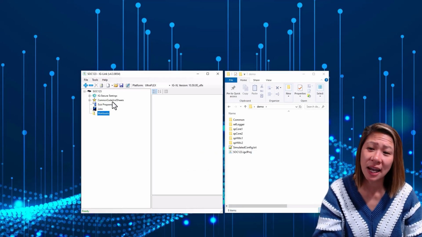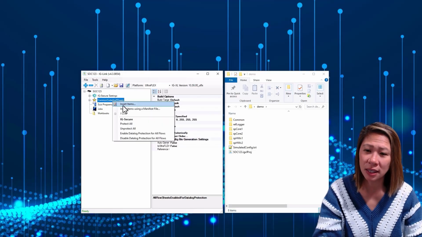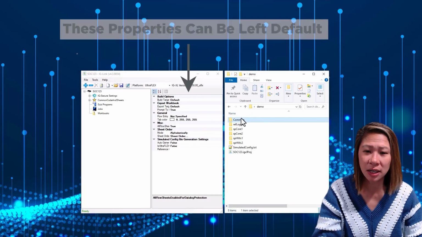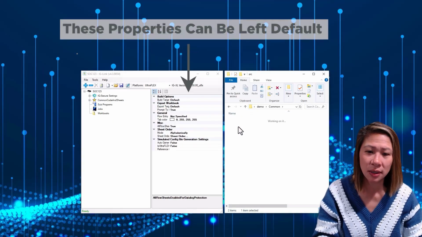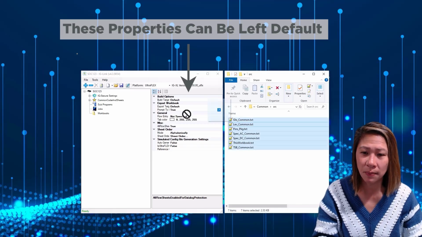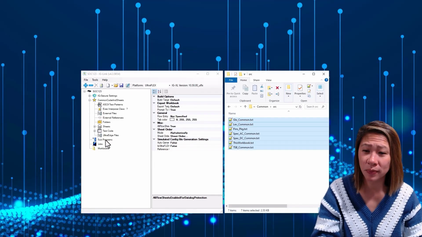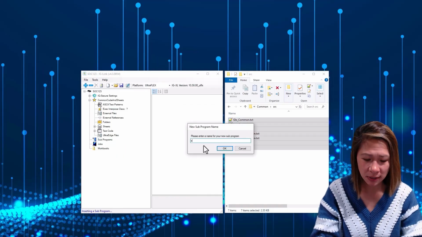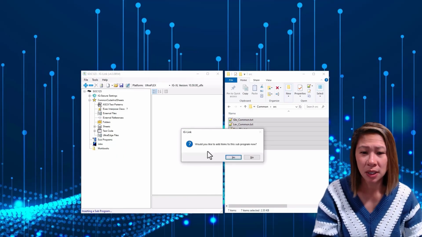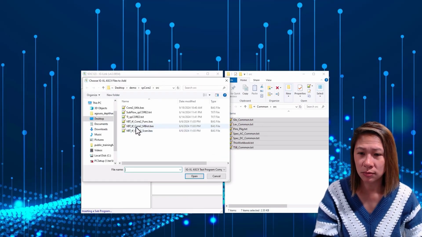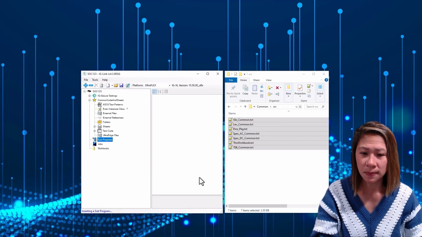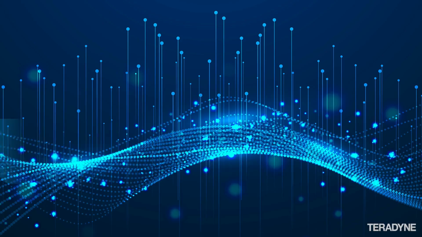Now let's go ahead and add our common sheets. You can right-click, insert items, but since I'm here, I can also navigate to my source file, select all, and drag and drop. Okay, let's go add our subprogram. Right-click, insert subprogram, give it a name, SPCore2. Do I have files? Yes, I do. Add all of them. Okay, and there we go.